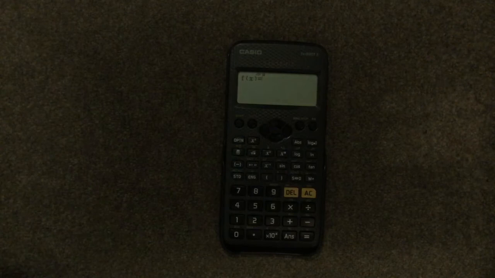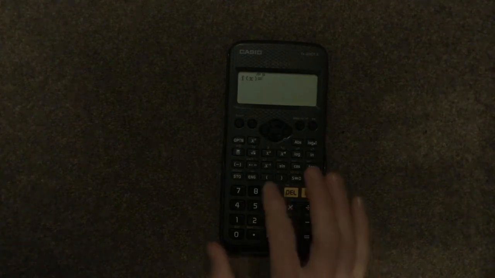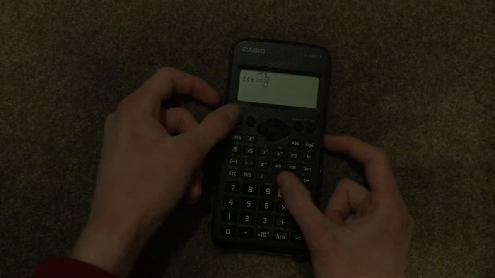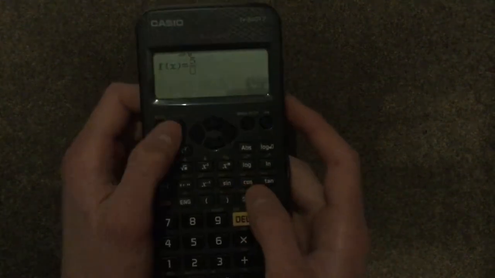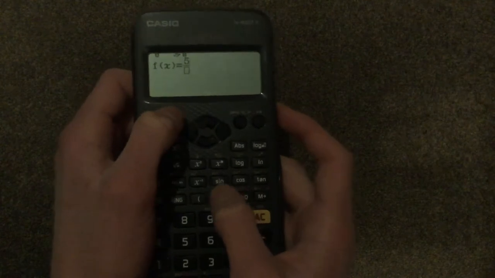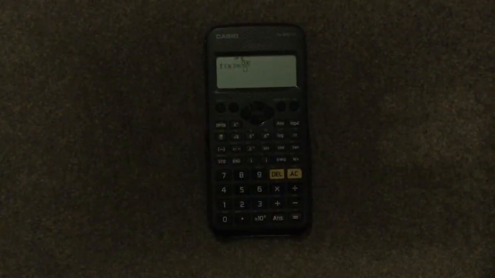Now here we can enter the first algebraic fraction. We'll be using 5x subtract 25 over 10x squared, which simplifies to x subtract 5 over 2x squared. We have to enter the first fraction. To get x, what we do is press alpha, and then the bracket which has x above it in red, and we get 5x.